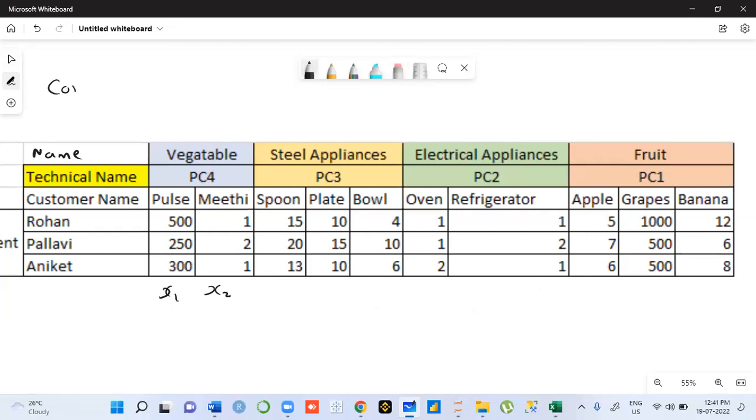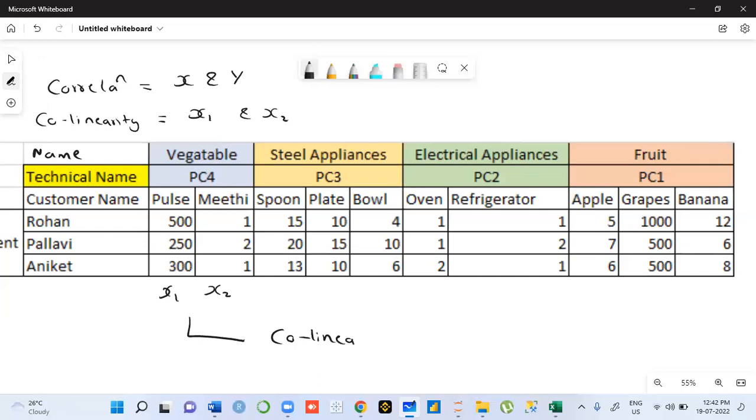Read ahead. The correlation is between x and y. Collinearity is between x and x. So can I say, guys, when I compute a matrix of correlation, I'm computing collinearity? Clear? Whichever variables are highly related, highly correlated, those variables will club. Concept clear? So we have multicollinearity in the data. We club them and make a group of them. Clear? Anyone have any question?